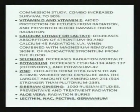Selenium. When you're selenium deficient, if you're not eating a lot of good vegetables, Brazil nuts, things like that, your rate of radiation mortality rises significantly. Selenium helped reduce that. Potassium. Boy, over 90% of Americans are potassium deficient. Now, when you have adequate amounts of potassium, and it comes primarily from your vegetables, and you've got to eat a lot of them, 6 to 10 servings of vegetables a day to get most of these potassium levels, and bananas are 74th on the list, so that doesn't cut it. The body requires 4,700 milligrams of potassium per day.